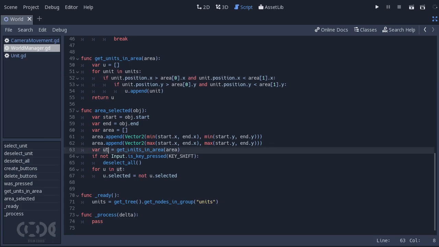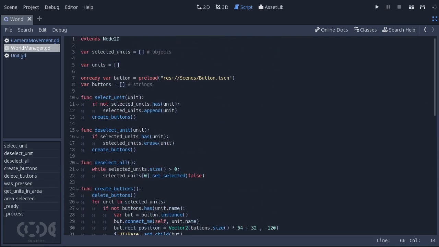And now we have the select function. We get a list from this array function, and because we are getting a list, we can decide what to do with it. So if we are holding down shift, we are not going to deselect all of the objects, and if we are not, we are just going to deselect all of them and then change the selection, which means that we will just be setting whatever is in the area to true and everything else to false. But if we are holding down shift, we are actually not deselecting anything. Thus we are just changing the selection values using the not selected.